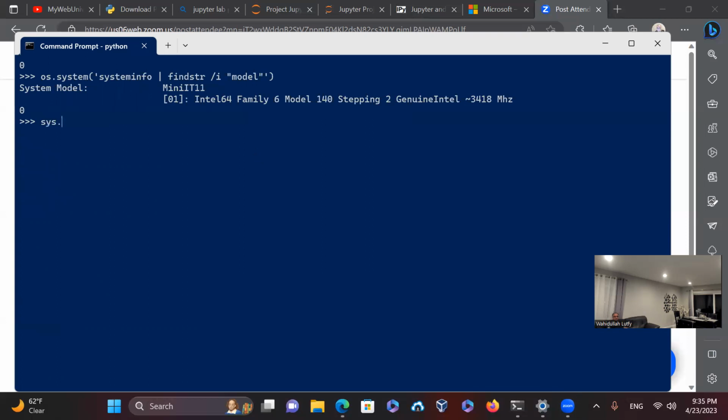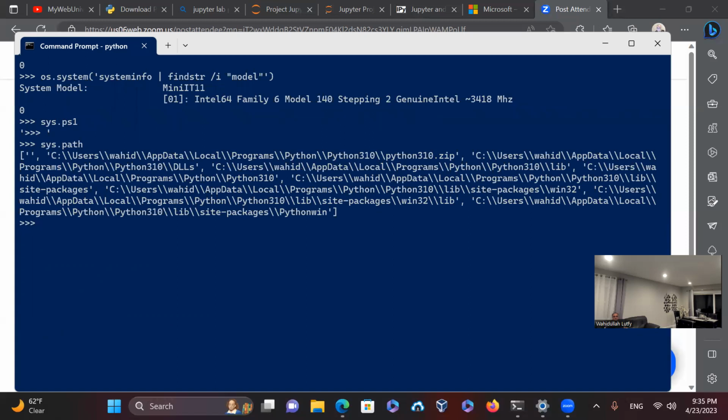Since we did the sys, I want to see the sys.ps1. ps1 is the prompt of this shell. Notice that every time I write a statement here, it's going to have the prompt string ps1 for the system. And then if I want sys.path, this is the path where all the packages for Python and the Windows operating system and everything is set.